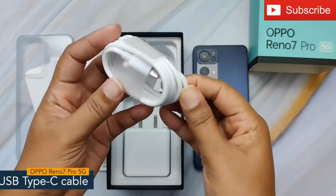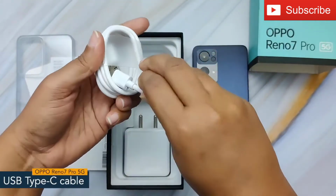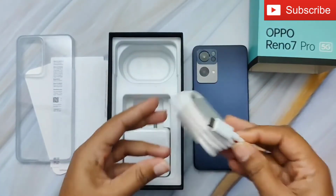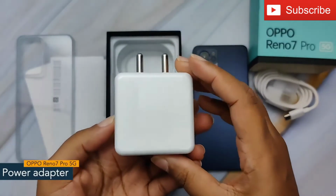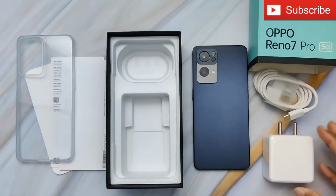Now we have a USB Type-C cable for charging the phone and transferring the data. And you will get a 2-pin wall charger with 65 watt of SuperVOOC charging. So guys, that's all you get inside the Oppo Reno 7 Pro 5G box.